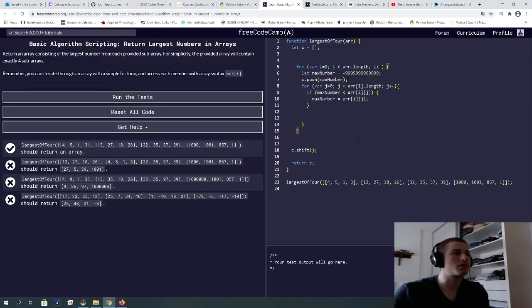Oh, maybe it's because of the C shift. Since I put the number inside, I don't need this thing. Maybe not, because the first number is gonna be this one anyway. So the issue is that you need to reset the number every time.